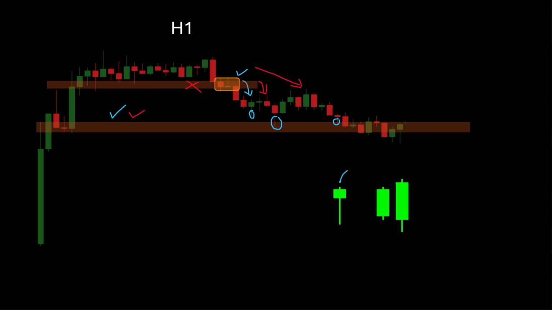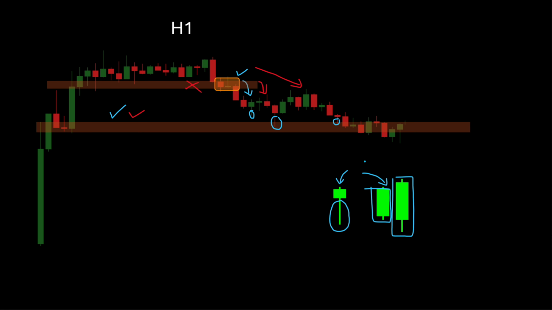Some of them are the pin bar, which is my favorite because it shows that rejection that we spoke about with this tail or a wick. So it shows us that there's someone with a lot of money that is buying at this key level. That means the key level is holding. And another powerful signal is an engulfing signal. An engulfing would be a smaller candle on the left, then on the right you'll have a candle that engulfs that whole particular candle. So these two signals are my favorite, but there are many signals that you can use. In this case, it doesn't matter specifically which signal, as long as it's a signal that indicates that the market is trying to go bullish.